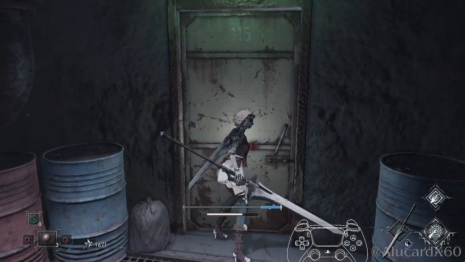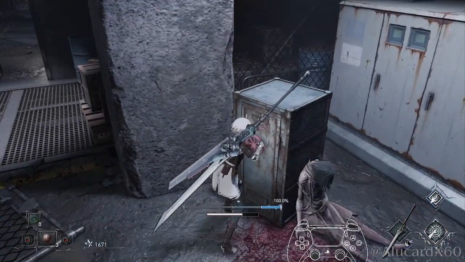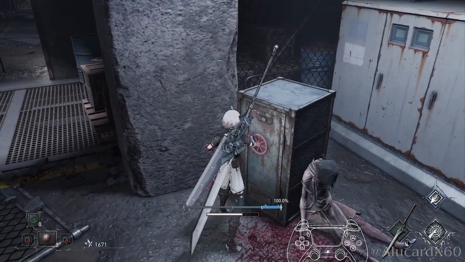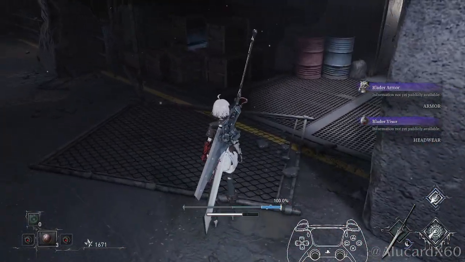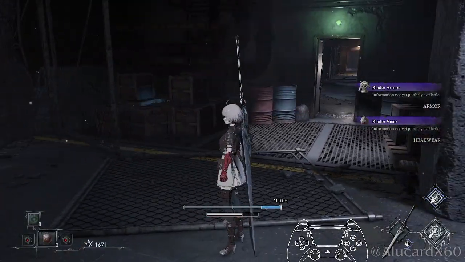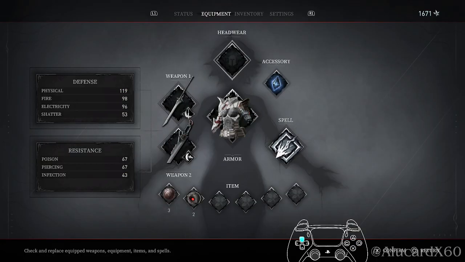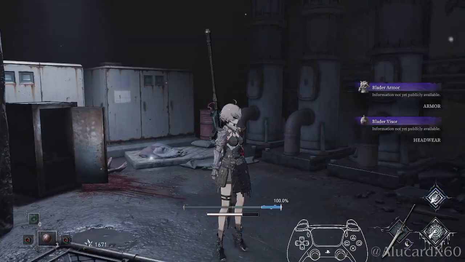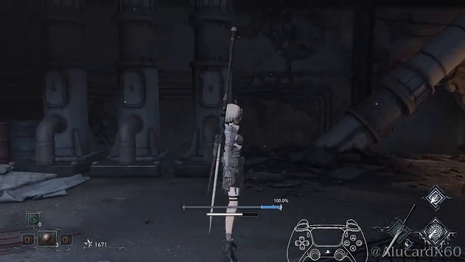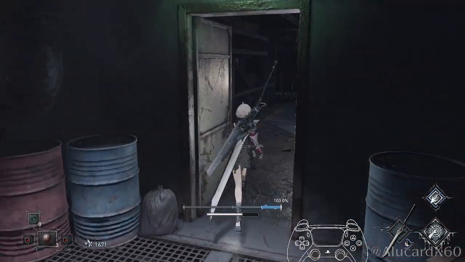Oh hey, is this a shortcut back to... Yeah, back to the branch. I mean, you gotta open it, right? Leader armor. There we go. There's your cover art look.